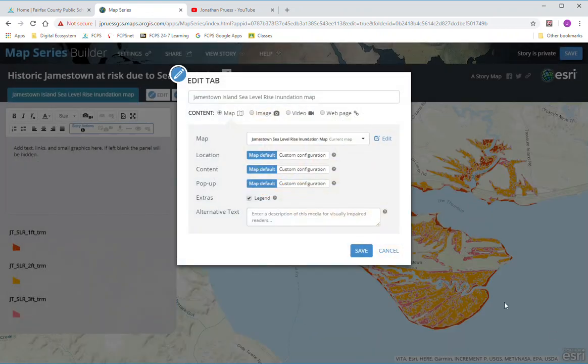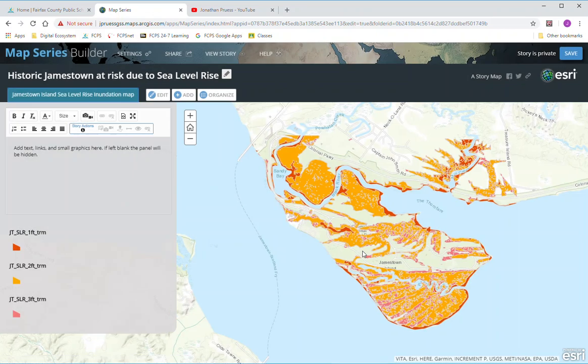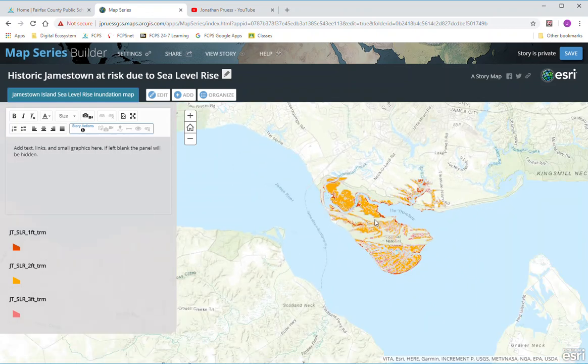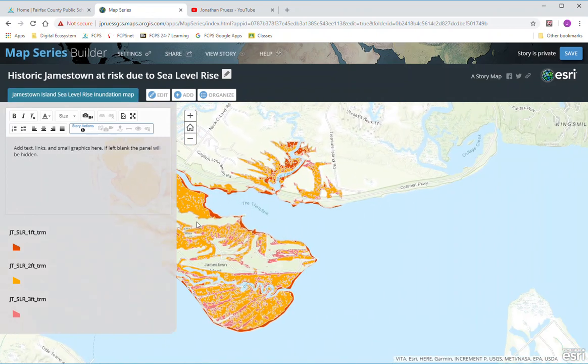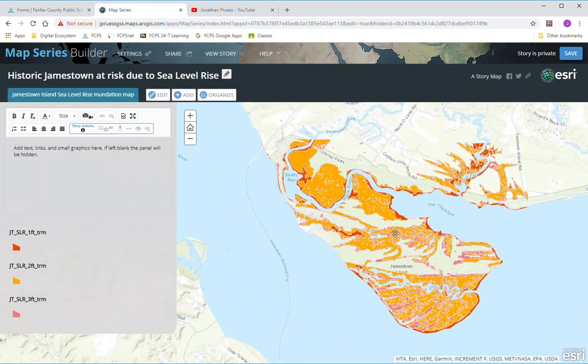Close. So I fix that. And let's just see what we get here. Okay, this looks pretty good because it's zoomed to the right level. But you may notice it loads far away like this, or you might have it load like this, but it's covered up by the legend, and you don't want that. So you would have to reposition it.